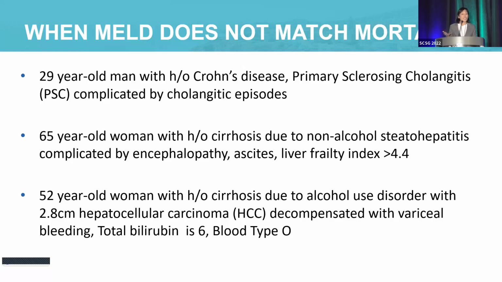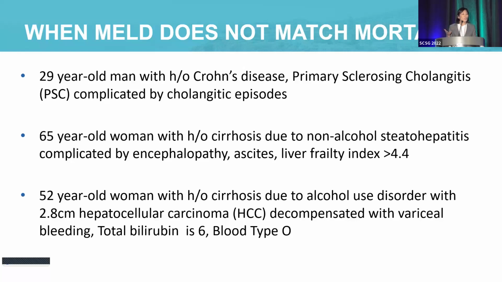How about that woman who's 65, who has cirrhosis, NASH, and a lot of our NASH patients actually are frail, and they may have a calculated liver frailty index that's quite high. We do have our nutritionists in our clinics performing liver frailty indices by performing different maneuvers, whether it's a hand grip strength maneuver or a chair sit to stand maneuver, et cetera, to be able to calculate the index.